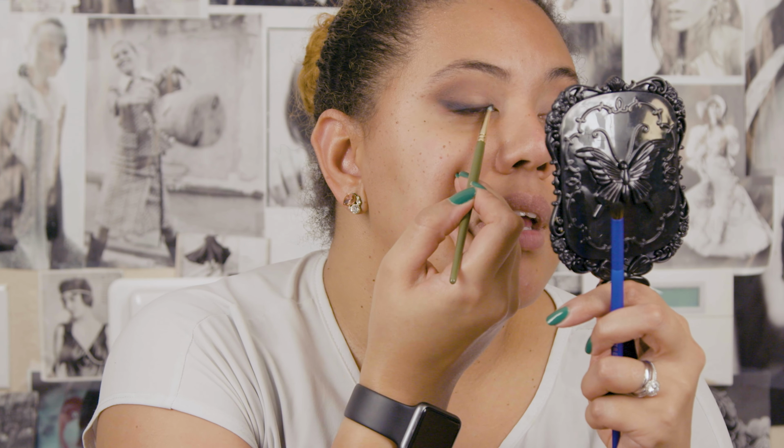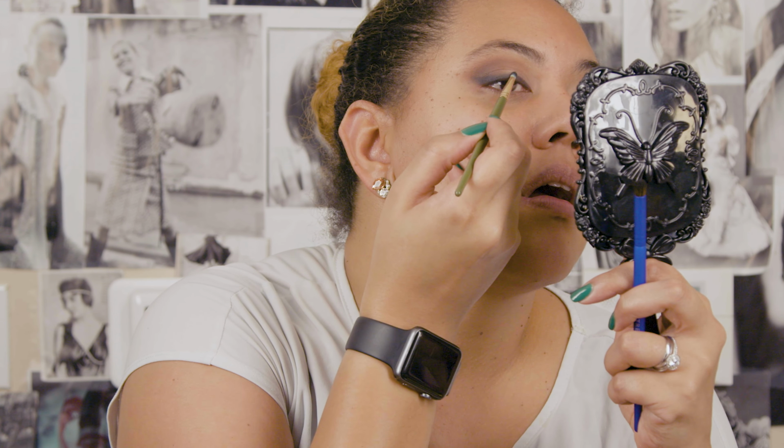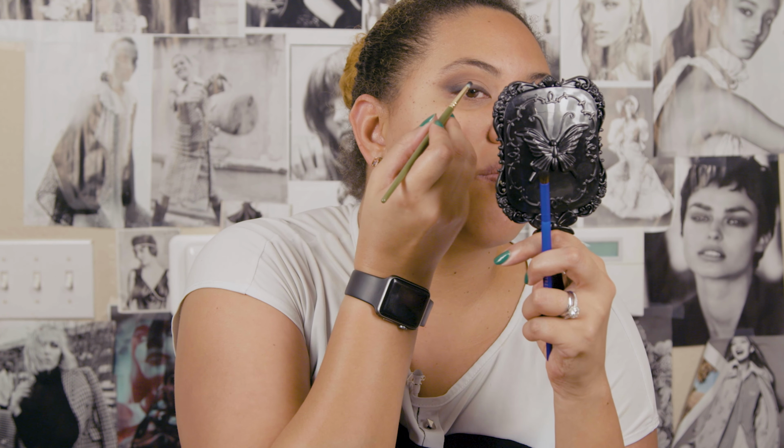And I'm taking it only into the lash line. I'm not going up with it. Something like that. I am very into the smoked out line right now. I love how that looks. Don't worry if you mess up like I did here. You can see the line is looking rough, because we're gonna be smoking that out. So that's gonna clean up once we start smoking it. This one is a little bit bigger than the other one, so I guess I'm gonna have to do the other one a little bit bigger. I actually like the way I did this one more than the other one, so I'm gonna make this one a little bigger.